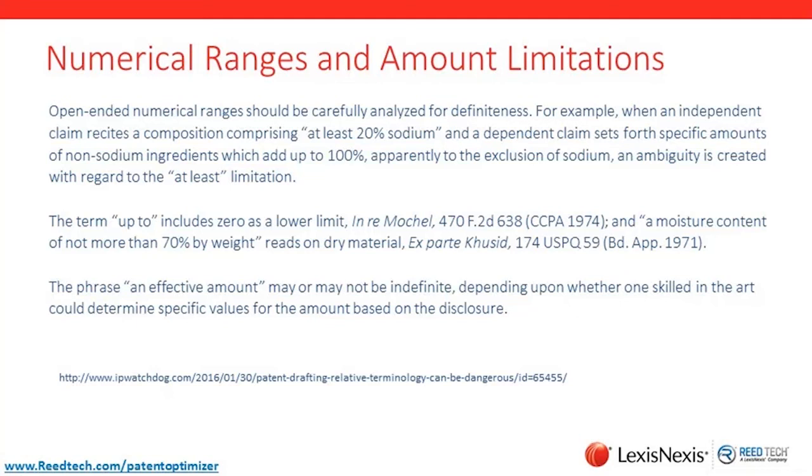Well, this is an area where you might get past the patent office because you might not notice your problem in the claim, and the patent office might not notice the problem in the claim. But then, as Dave mentioned, it might get litigated in district court, and that applies generally to 112 problems. It's not just whether you can get the patent past the patent office, because then in litigation, if you have a 112 problem, at worst, it means that your whole patent is invalid. But at best, it means that you're going to have to go back to the PTO and fix it in a certificate of correction or a reissue application.